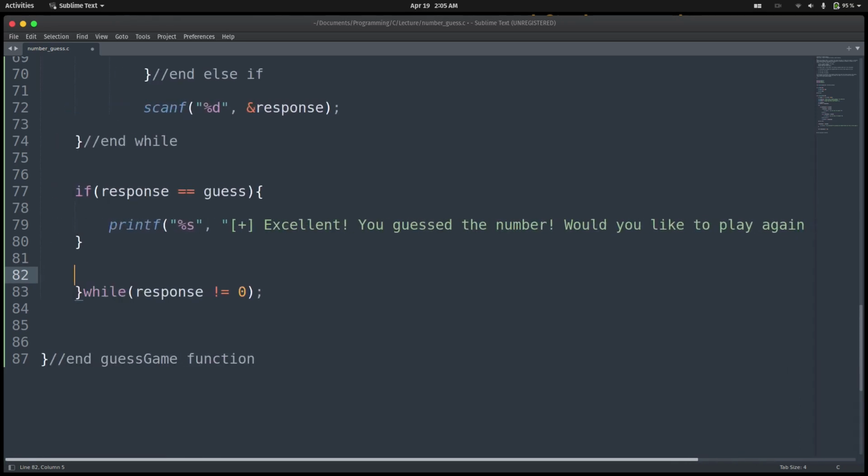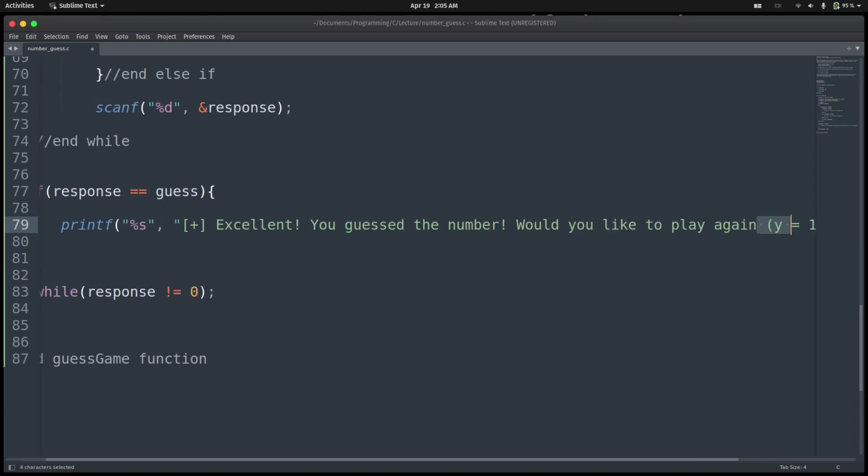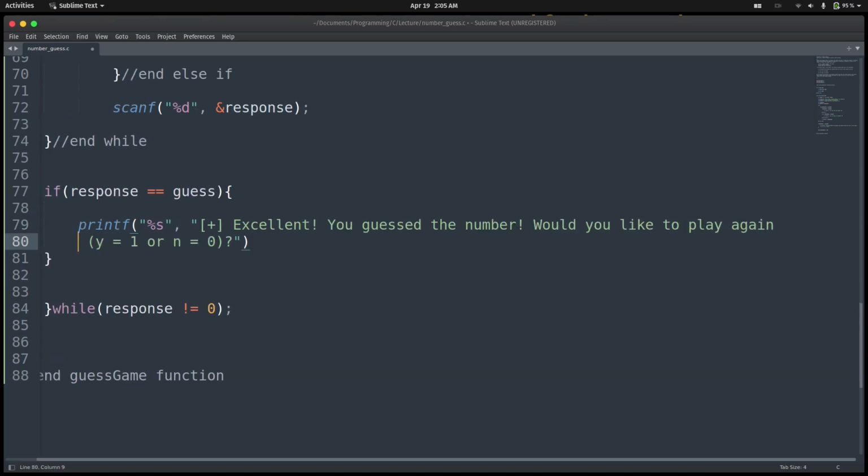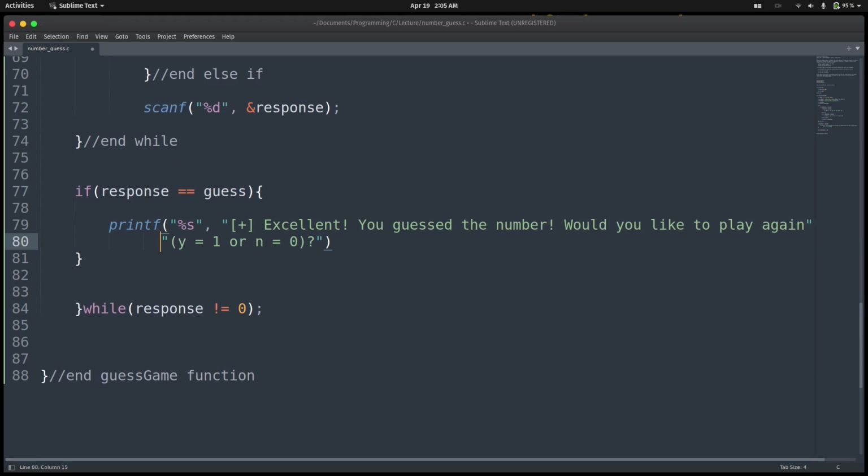Now the user is going to, let me break this one down. Let me take this one down here like this. I need to put a string here, close the string, and add another one here. This is going to match up with what we have there as a continuation of this particular string. Would you like to play again? 1 for yes and 0 for no. All right, and let me end this, comment this.